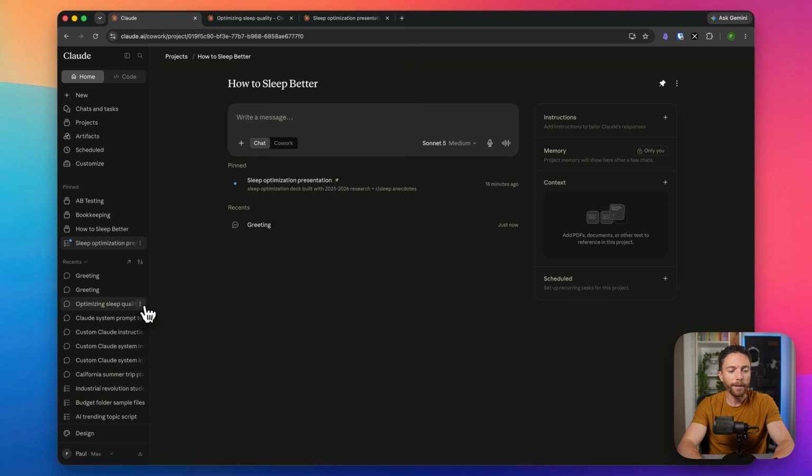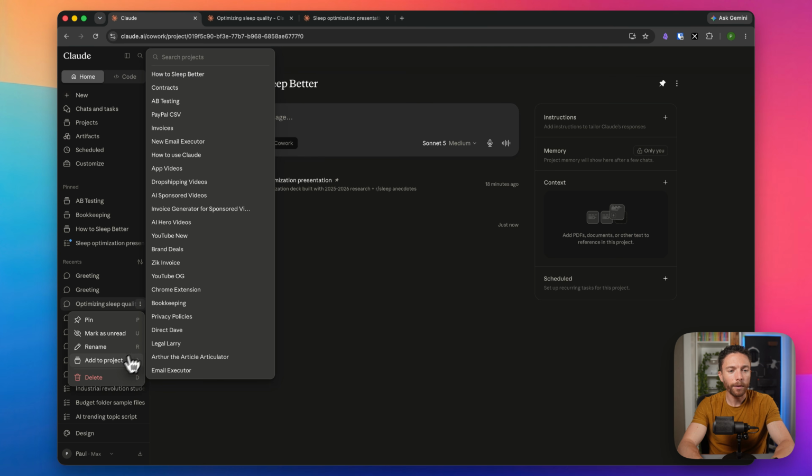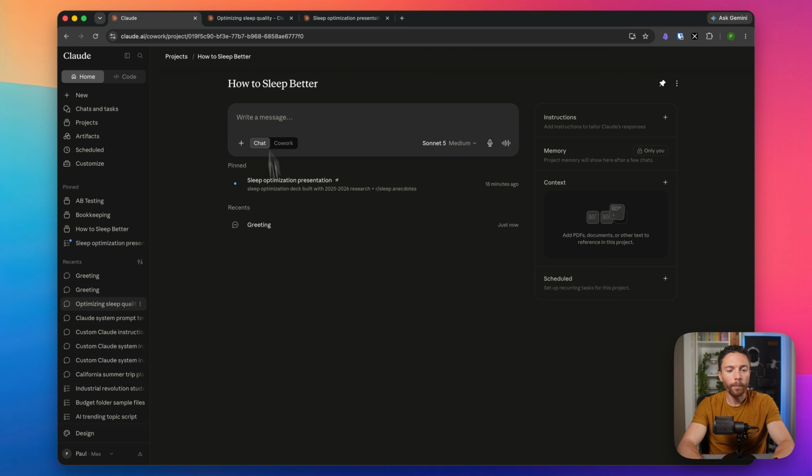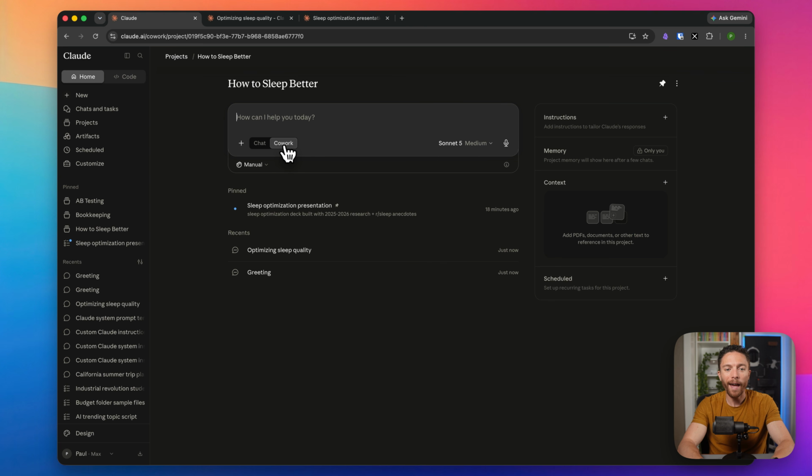And then here is the chat that we had about sleep, and I'll do the same thing. So what I want to point out for you here is not only that you can move things into projects, but also that you can have both chats and Cowork tasks within projects. I'll say in general, pretty much everything we're setting up here in Claude works with both chat and Cowork. So all the settings we went over before, the instructions for Claude and the projects work with chat and Cowork. Both of them also use the same connectors and skills.